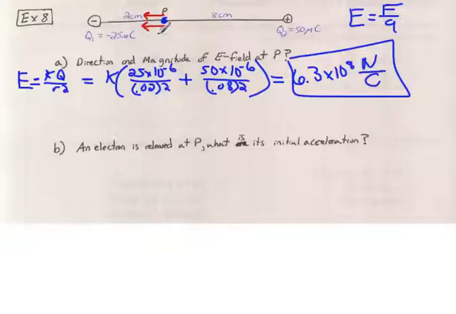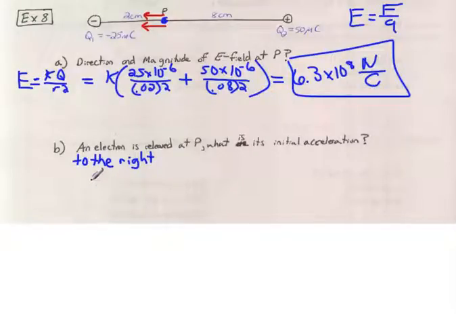The second part says, what if an electron is at point P? What's its initial acceleration? So first, I think we should consider which direction the electron would go. Since the field is flowing positively this way, that's the way positive particles, like a proton, for instance, or anything else that's charged positively would flow. So an electron's going to flow to the right, isn't it? So let's say to the right. So we can remember that. Even though our field's flowing to the left, since that's for positive particles, an electron that's released is going to go that way. And we are supposed to figure out the magnitude of its acceleration. We already know the direction is going to go straight that way.